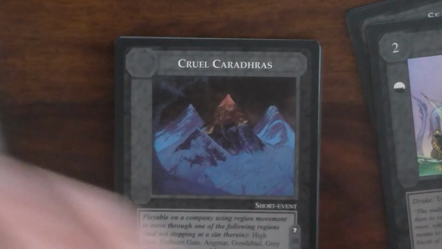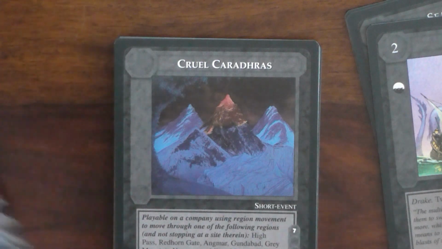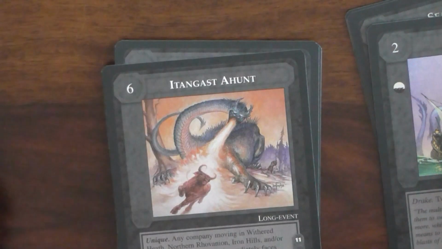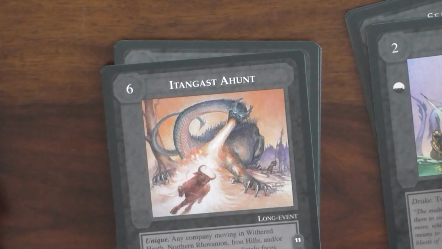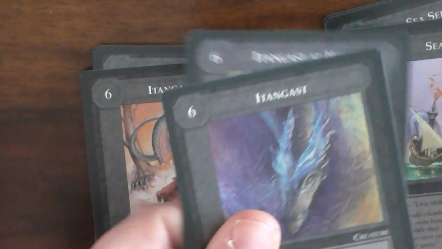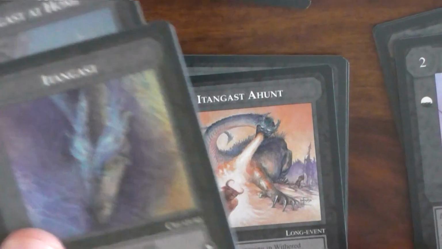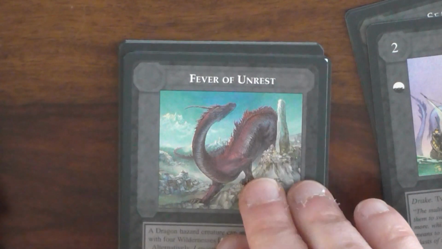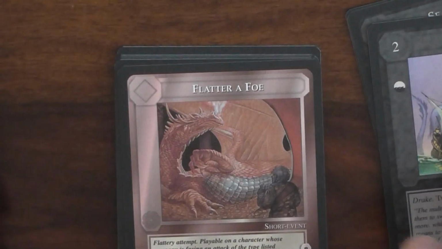Isle of the Uland, Cruel Caradras, Here, There or Yonder, Itangast a Hunt. Well, we've got Itangast a Hunt plenty of times, haven't we? We've got, yeah, no, now we've got all three. We've got Itangast, Itangast a Hunt, and At Home. So another one. Whose Complete Fever of Unrest.